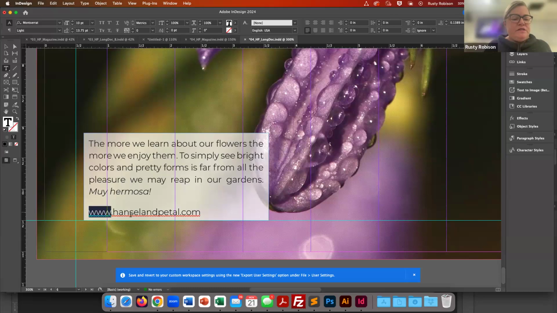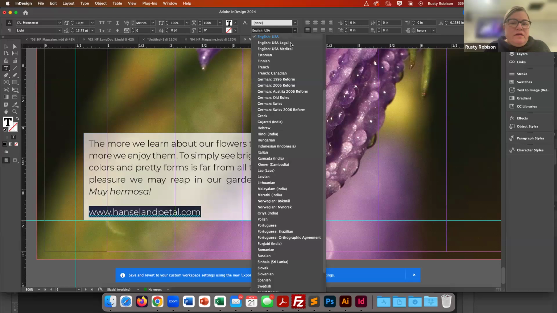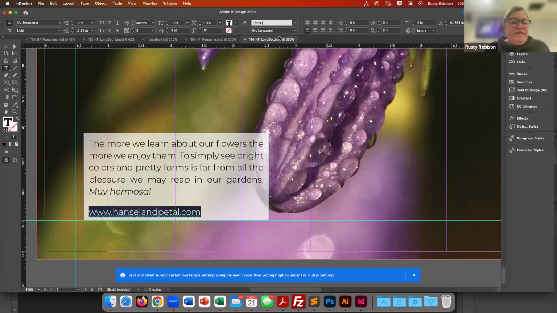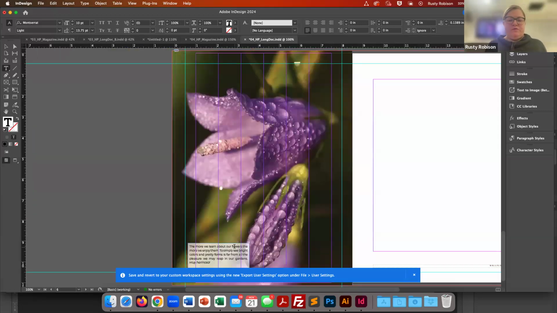The same thing with this URL here. InDesign doesn't recognize it as English. It's not a foreign language, but we can click on that, and if we scroll down to the top, there's an option for No Language. I'm going to click that, and the warning underline goes away.